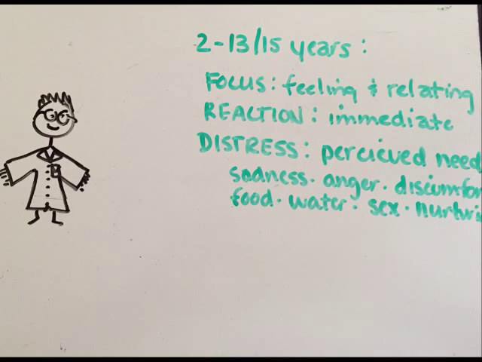From 2 to 13 or 15 years, depending on puberty, the focus is really feeling and relating to the world around you. Your reaction is still fairly immediate during this time, and your distress is usually based on perceived need. So sadness, anger, discomfort, food, water, sex, or nurturing needs.